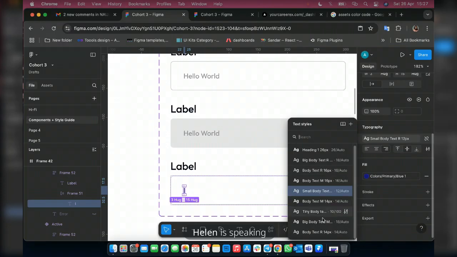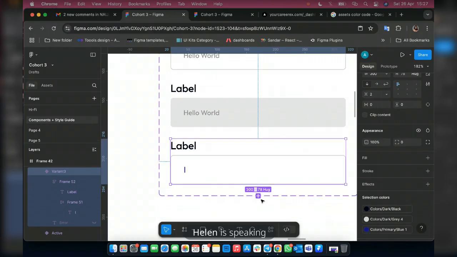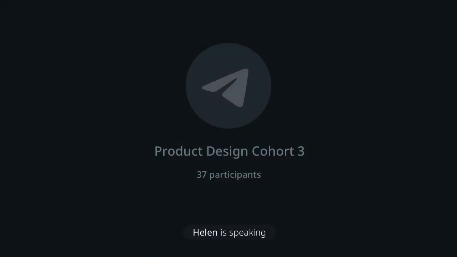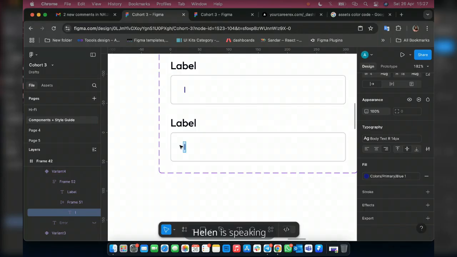Then the next one is going to be something. I'm looking for what to type. Okay, let's just use the same hello word. I'm going to use this, and it's actually 14, so I'm going to take it out and make it my green. Let me make it black. So this is how it's going to look.